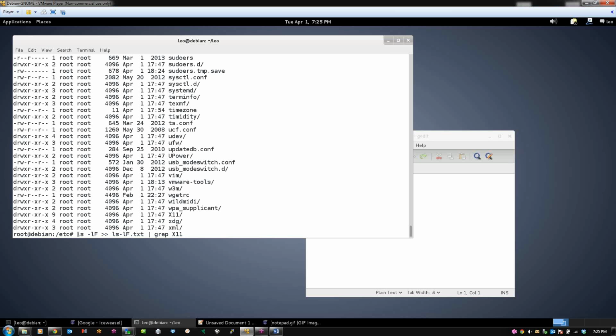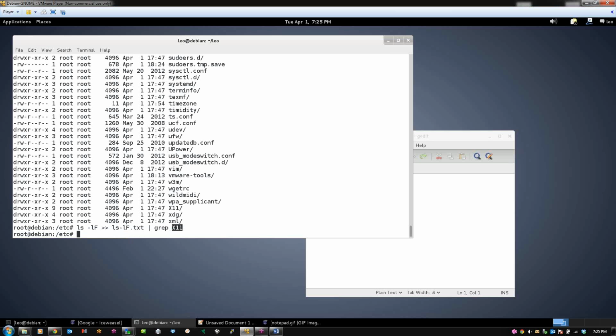I'm basically saying, take the command ls -lf, move it to that file, and then search that for X11. In this case, it failed miserably.